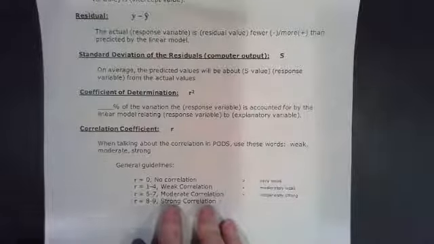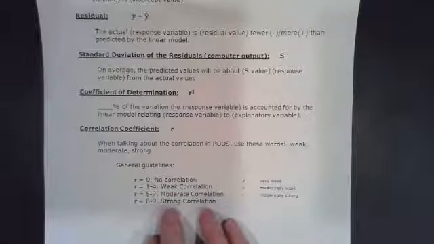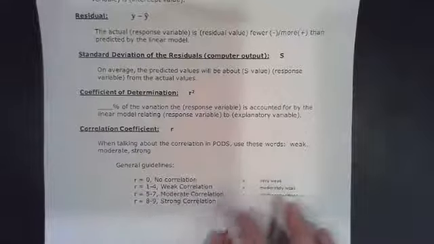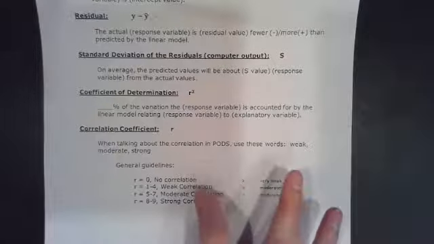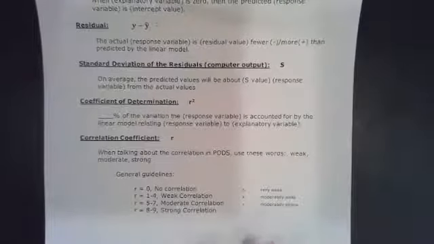Ooh, interesting. Maybe these are like the in-between. Okay, and anything between .8 and .9 is strong. So I guess if it's between .7 and .8, you say moderately strong. Between .4 and .5, you say moderately weak. And between 0 and .1, you say very weak. So that is kind of the phrasing we use.